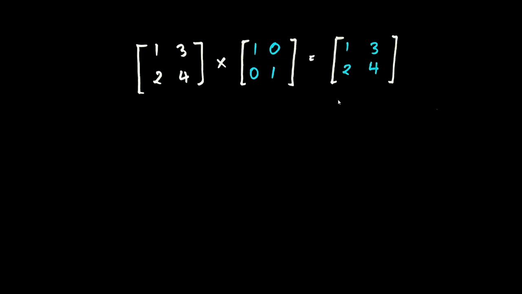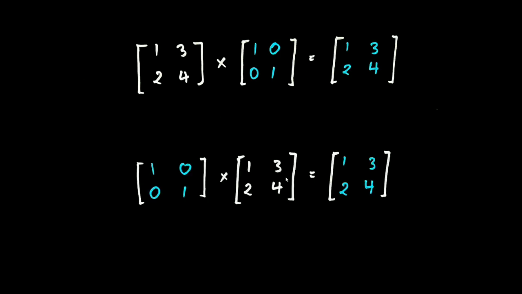Wow. Now let's try switching the places up. Let's put this in front and this in the second position. And now after performing the matrix multiplication here, we get the same result, 1, 2, 3, 4. We get the same result here, and hence we can deduce that when multiplied with identity matrices, matrices don't follow the rule that AB is not equal to BA. And we must come to appreciate that this is a very special matrix, 1, 0, 0, 1.